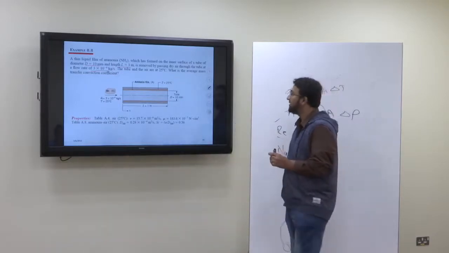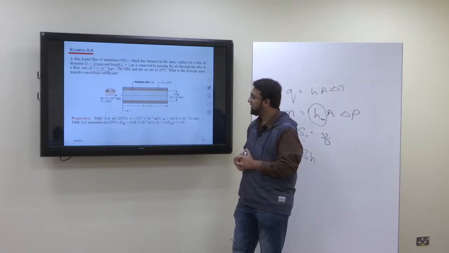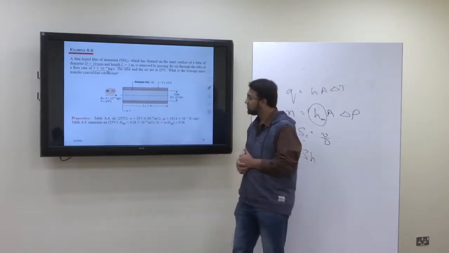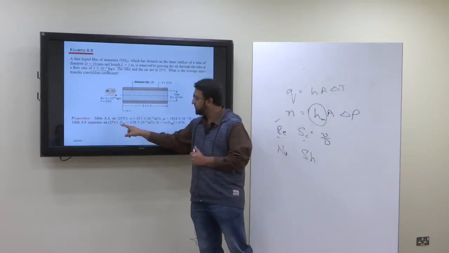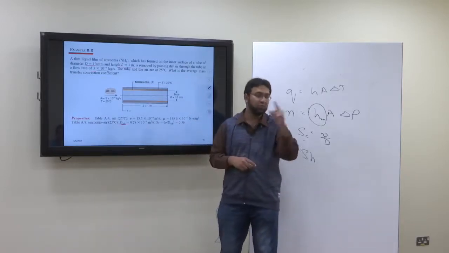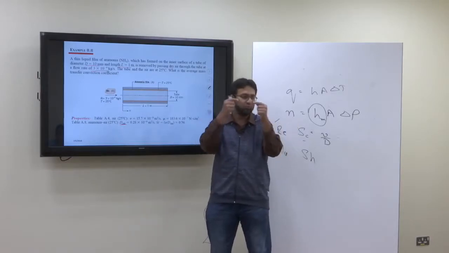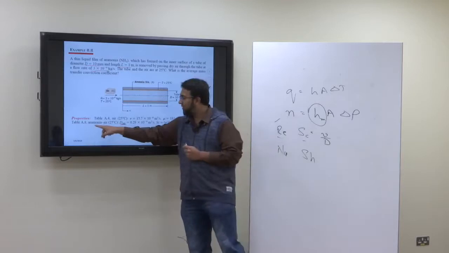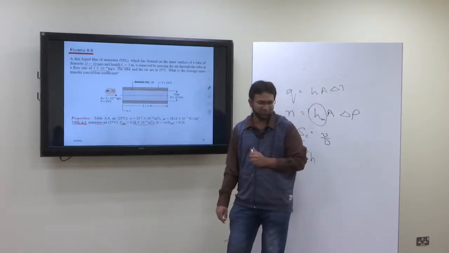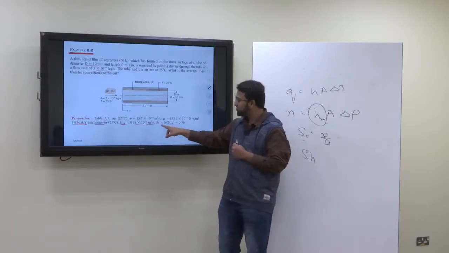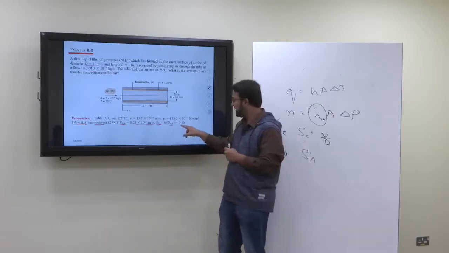So now we need to determine the average mass transfer coefficient in this case. For this case, we have the mass flow rate of the air given, temperature is given, so we can determine the properties of air. And after that there is D, the mass diffusion of ammonia with air. D will always be between two parameters, because we are talking about mixing of two fluids. Here for ammonia-air, the D value is this, and it comes from table A8. So go to table A8 and see it yourself. Then you determine the Schmidt number. Schmidt number will be mu upon D, as said here, and it comes out to be 0.56.